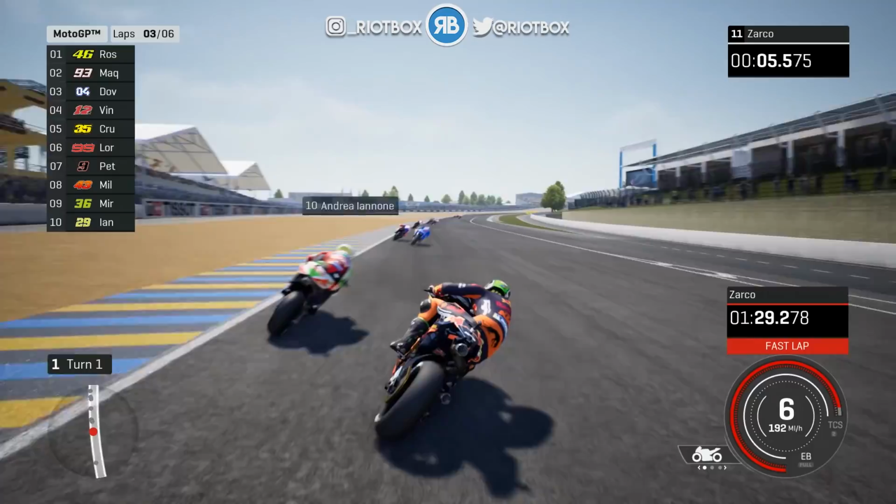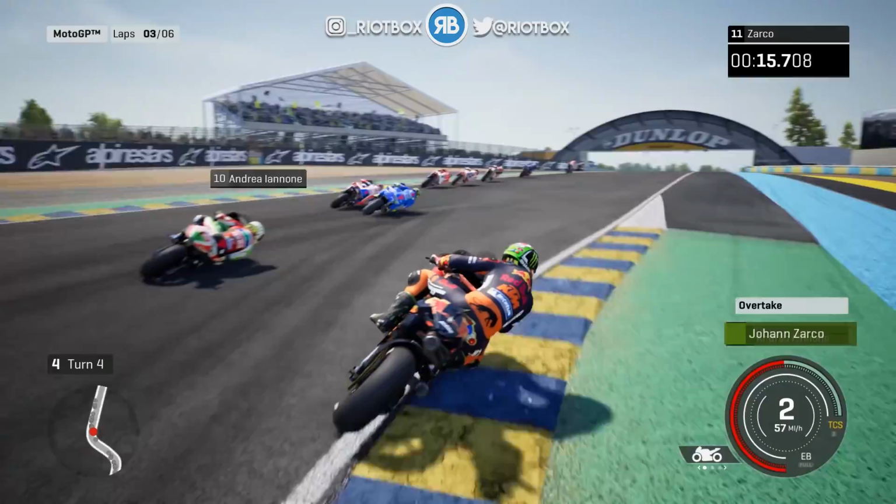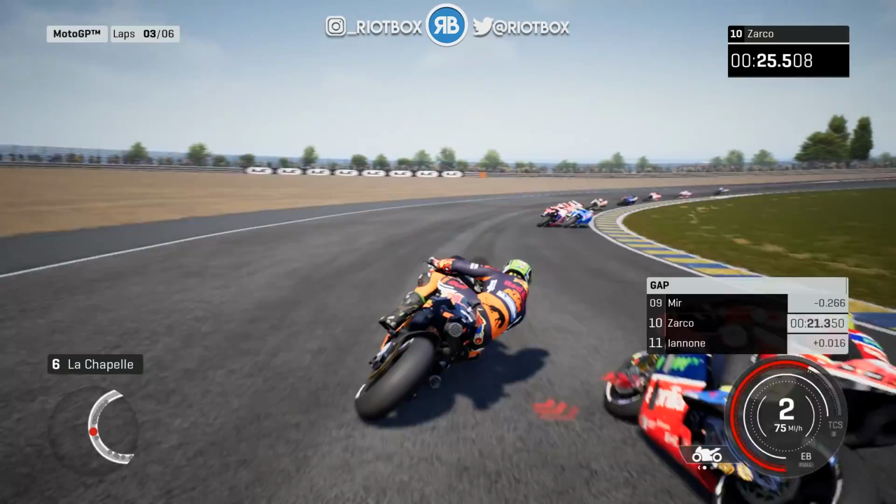And we're trying up the inside of Iannone, can't make it stick. He comes back at us, we're on the outside. Comes to the inside, get a decent run out of there. Still side by side with Iannone, come on. Just paused it there to get ourselves a screenshot, and now we're on the brakes very late into 6. So is Iannone. Oh, got to give him room on the inside. I thought he was going to come back at us there.